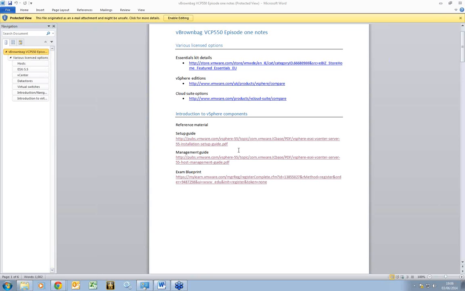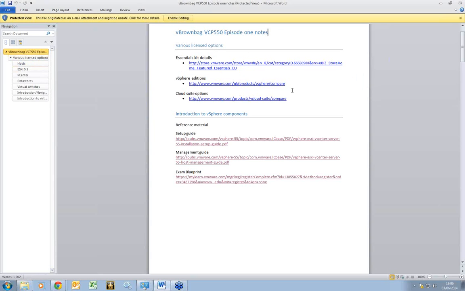Obviously, VMware are constantly releasing new things, so they have the Essentials and the Essentials Plus. They have the Standard, Enterprise. I think Enterprise might have gone now. I can't remember immediately, but Enterprise Plus is certainly around, and that's the one to have with all the features. And then beyond that, although from my experience the VCP doesn't touch too heavily on it, you've got the cloud suites, which then of course encompass a lot more of the products in one go. Yeah, so we'll get started with that.